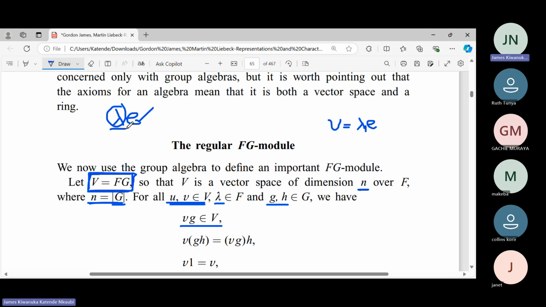So this takes care of that problem, so there's no confusion. So when working with the regular FG module, we have used the symbol E for the identity of a group instead of 1.